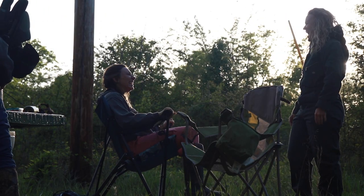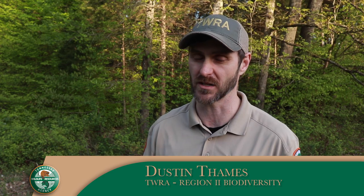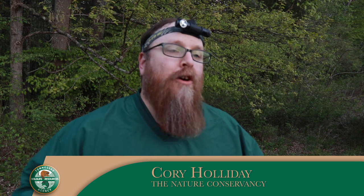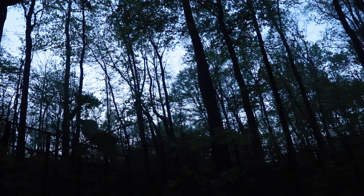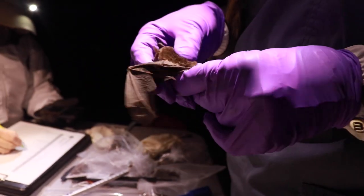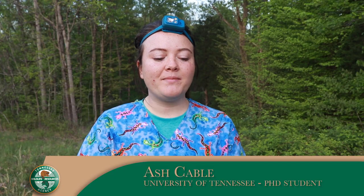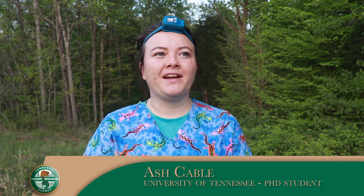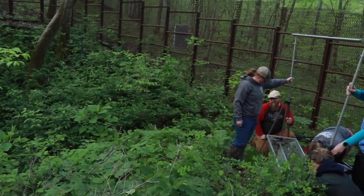We're doing a little bit of everything tonight — there's lots of research going on in the state and we're teaming up with lots of different partners to knock out a lot of projects at the same time. This is a really significant cave. The target species tonight for our project are gray bats. They're an endangered species. Right now the gray bats are coming out of hibernation, a lot of them are migrating, and some have probably settled into this cave and are using it as a maternity colony.